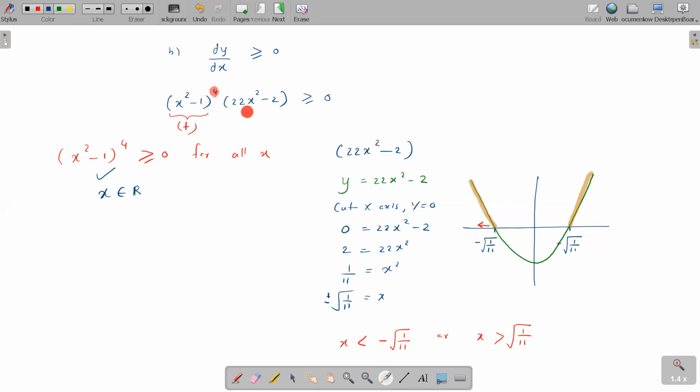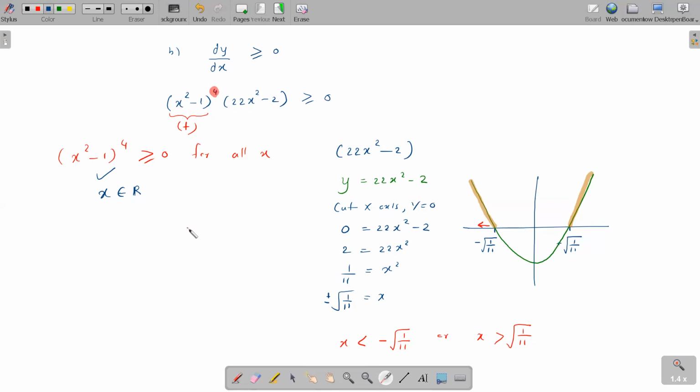But for the second factor, the quadratic one, you can't take everyone, because in the quadratic graph, for some x values you get positive y's and for some x values you get negative y's. So I only need the x values that give me positive y's, the place where the graph's y values are positive. In the quadratic graph, I only get that for a section of x values, not for all the x values. So I get positive y values when x values are less than minus 1 over root 11, and when x values are greater than 1 over root 11. But for the other factor, I get positive for every single x value.